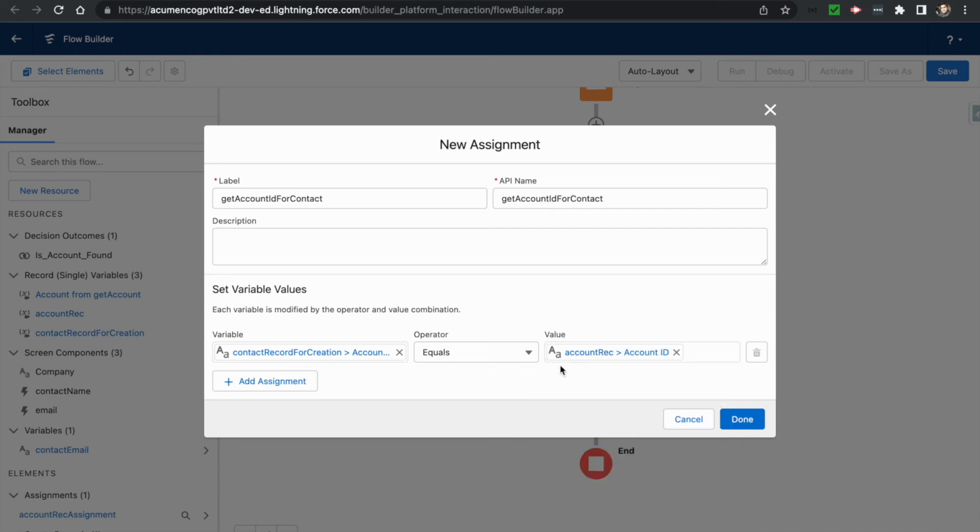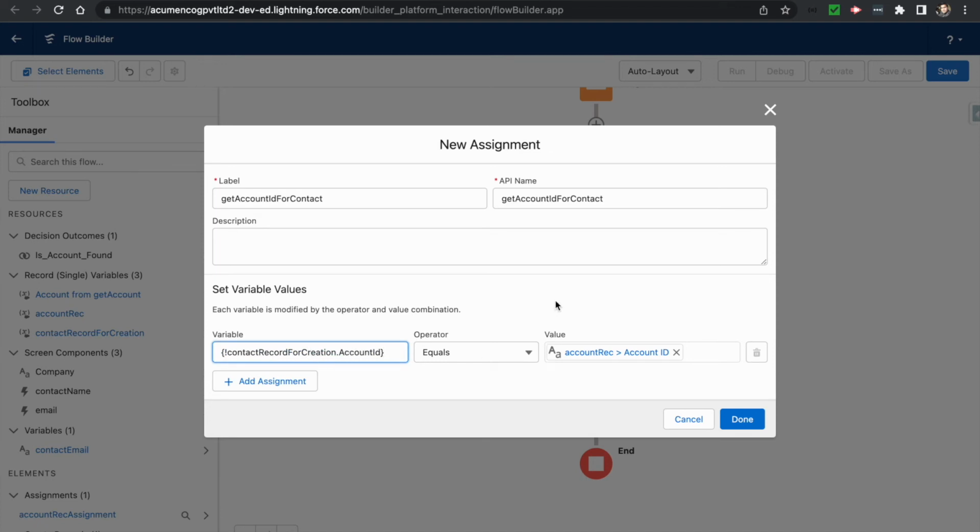So from this you can understand that in the previous step we saw that the account was created, and we want to retrieve that value and put it into another contact record, wherein in the contact record we have this account ID which is the ID of that account.